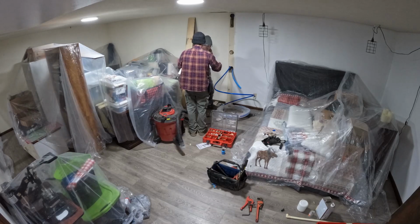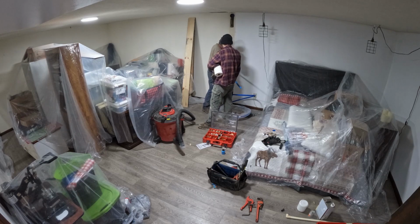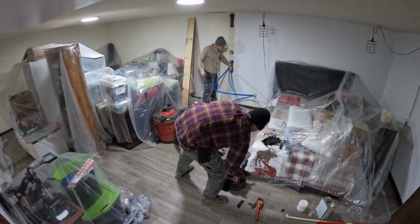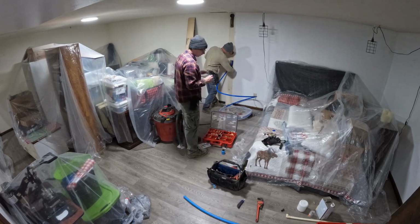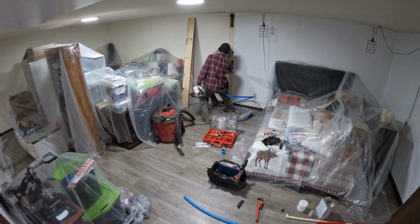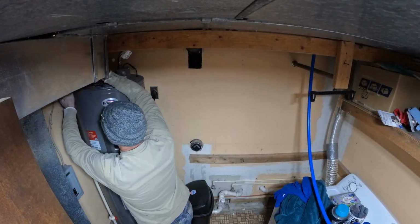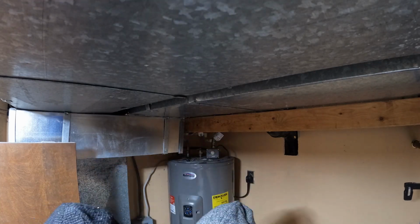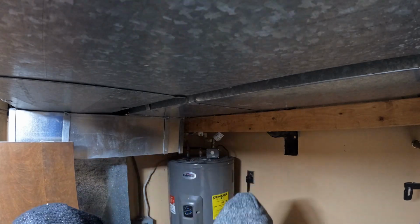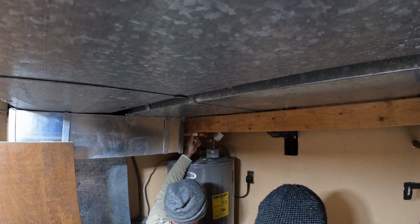Once we had the line run up to approximately where we're going to hook the water up, started working on getting everything connected for where the water is going to come in the house. So used a flare fitting with the poly pipe, and then ended up adding a 90 so it could turn up the wall. Here, getting the old plumbing cut out, the CPVC, and then putting on a piece of CPVC to come out away from the hot water heater a little bit, and then putting in a CPVC to PEX fitting at the end.